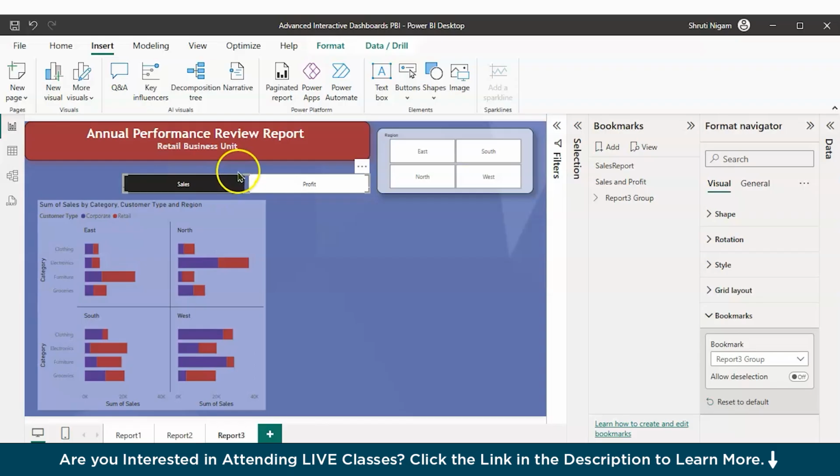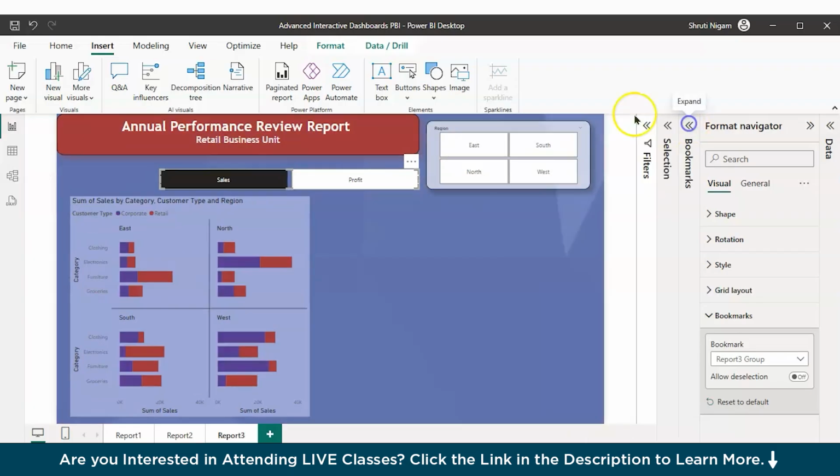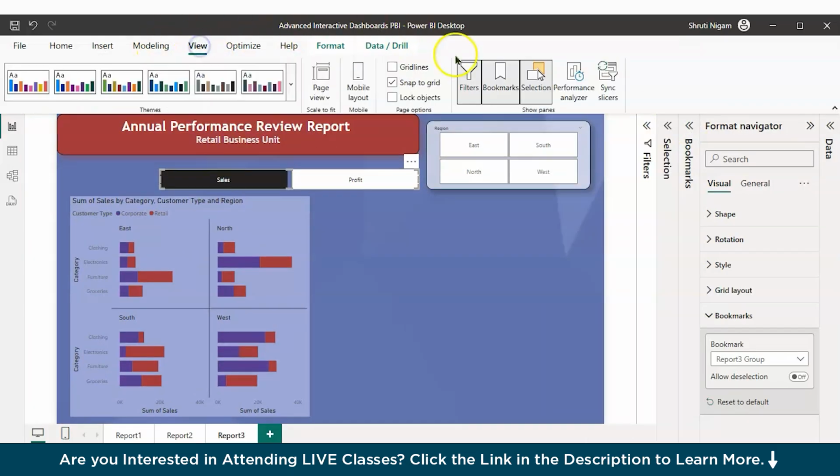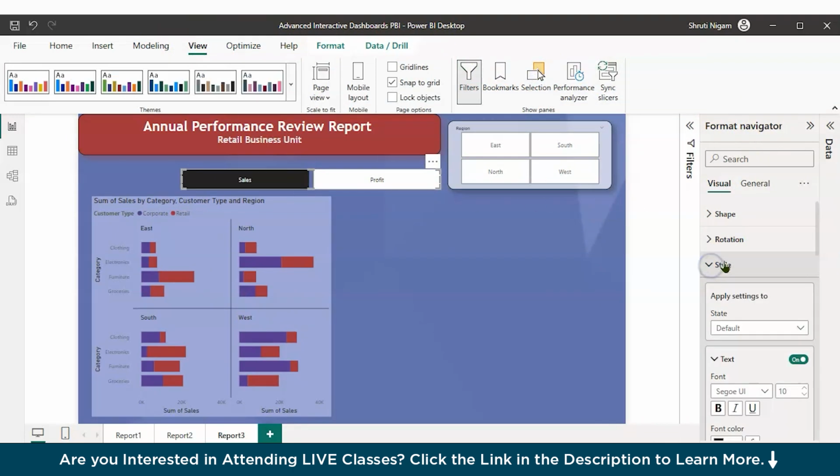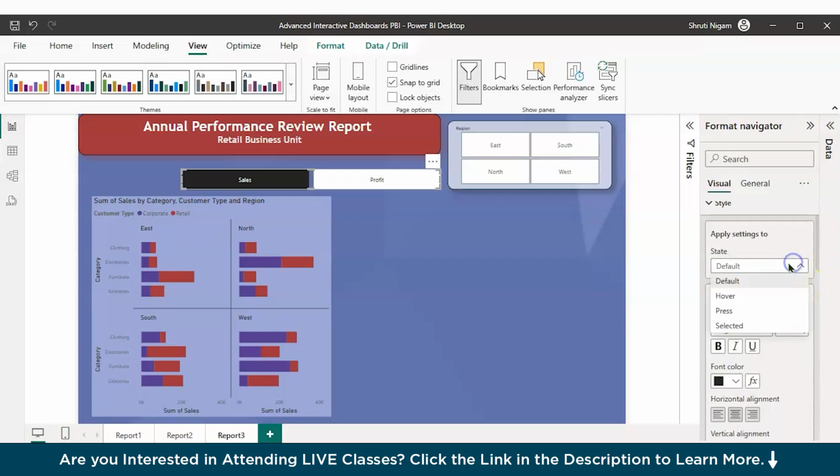To make the buttons look better, now we have options for formatting the style of the buttons. These 4 styles will remain with default, hover, press, and selected, similar to slicer. However, we will have more options here. Here we can also change the font styles too. I will give you a quick style setup to make it look like the buttons are interactive.